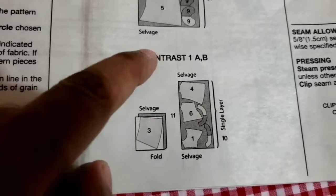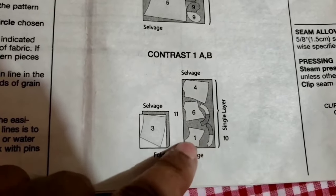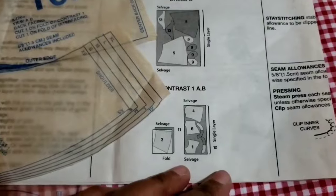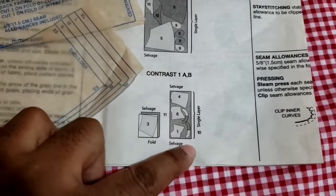So I actually looked, which is very important, to read these instructions. And when I looked on the pattern piece for contrast 4, it clearly says cut 1 of contrast 2. So that means 4 should not be on this layout here with contrast 1. So I'm gonna cross my fingers and just do 1, 3, 6, and the facings 10 and 11 on the red material.